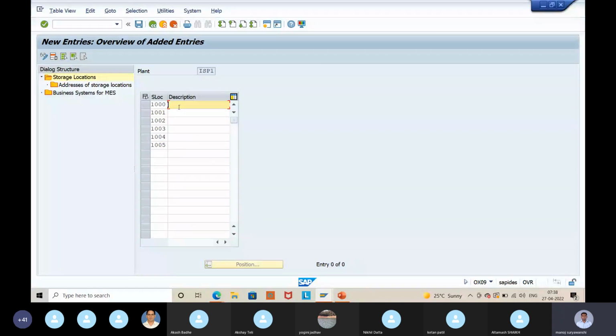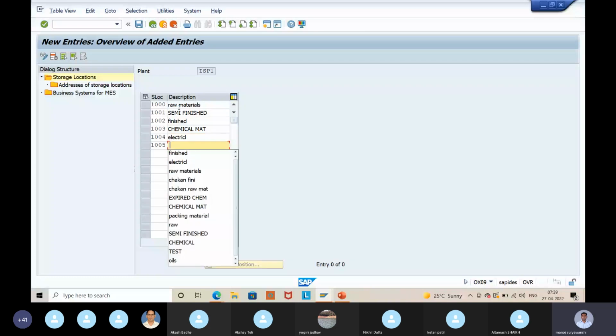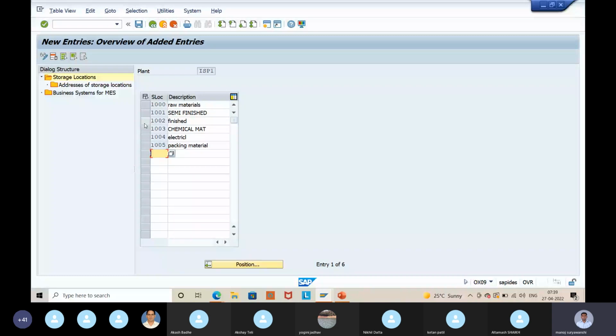For example, this is for raw materials, and this is for semi-finished materials, this is for finished materials, this is for chemicals, this is for electricals, and this is for something else, packaging materials. So likewise, you can create the storage locations and save it. So the storage locations are created for this plant ISP1.